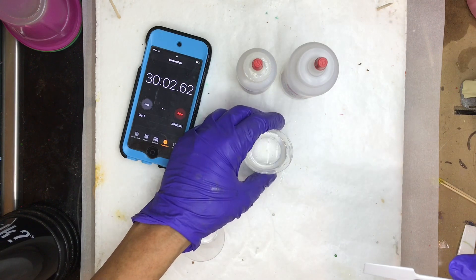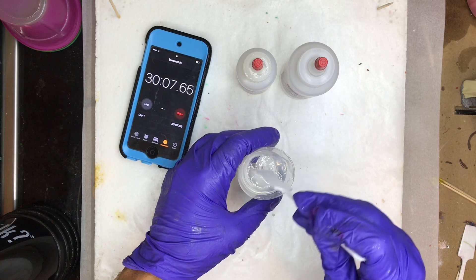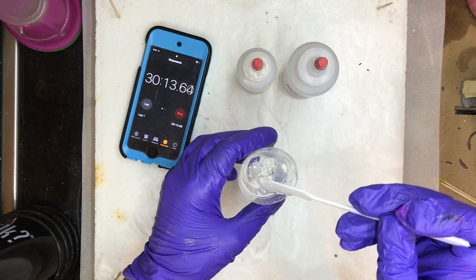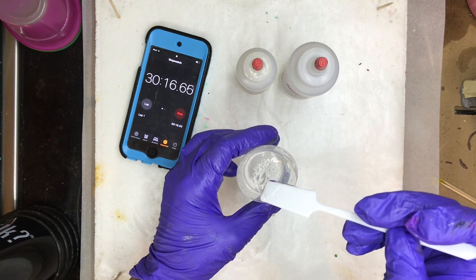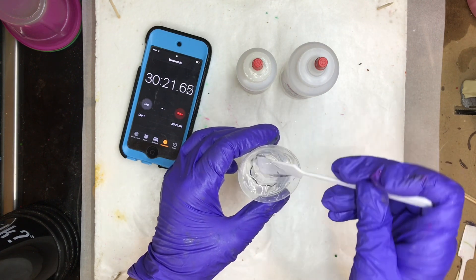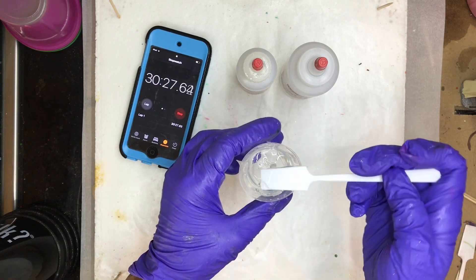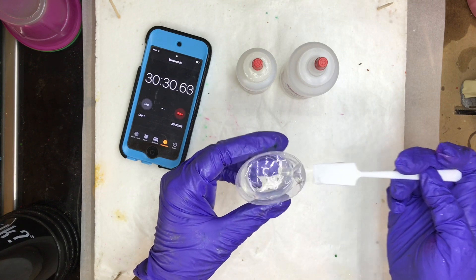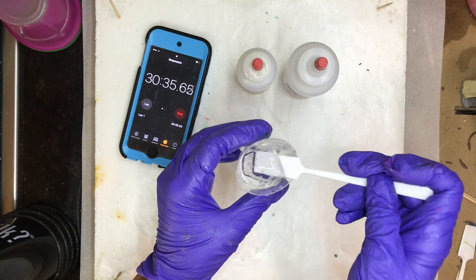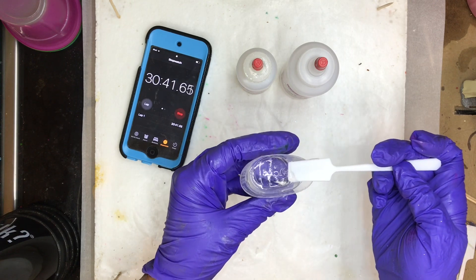Now we're at 30 minutes and this is the start of the gel time. You can see how it's thick, it's still able to form back into shape, but at this point this is the beginning of what I call the gel time. You can see the more I stir this, I'm introducing bubbles. At this point if this were to happen with your project, you wouldn't want to touch it because these bubbles aren't going to rise to the surface. You can see it's starting to get really, really thick. This is the beginning of the gel time, so we'll check it again here in a few minutes.